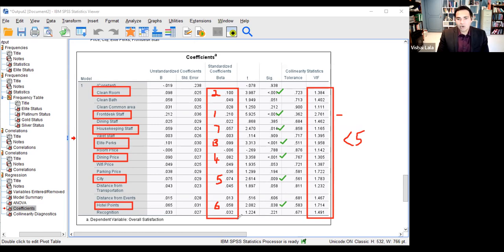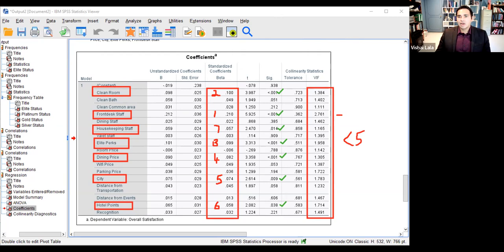Now, in deciding on the size of the effect, we are going to focus on the magnitude of the standardized coefficient. So we're not concerned about the sign. Is it plus or minus? If, for example, we had some variable at minus 0.3 for standardized coefficient, we would deem that as the most important predictor of overall satisfaction. Even though the sign is negative, when deciding importance, you ignore the sign or valence. You only focus on the absolute size of the coefficient.